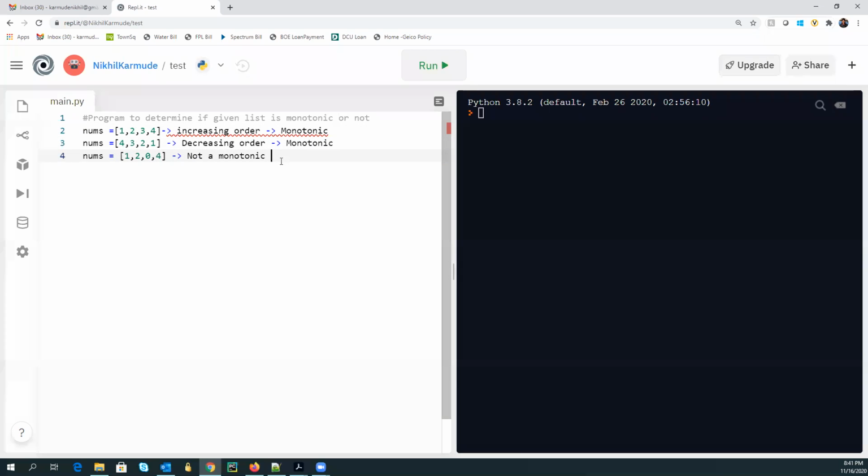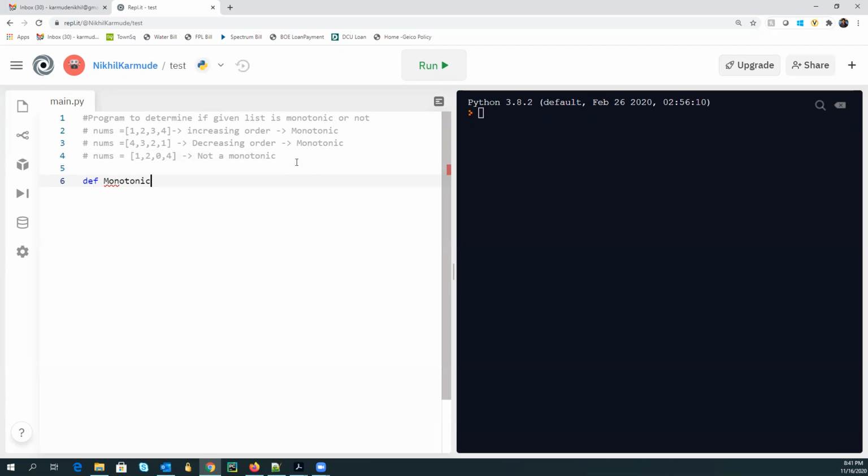So this is the exact logic behind the program. We'll be given a list which contains numbers, and we just need to print whether that list is monotonic or not monotonic. Since we want to determine monotonic or non-monotonic, we'll go by the default structure of a program, which is creating a function.